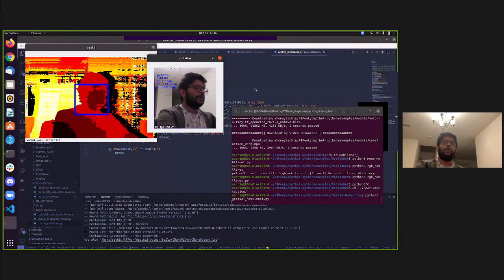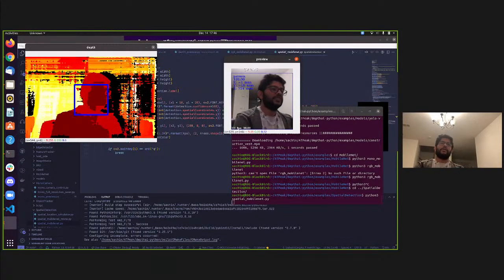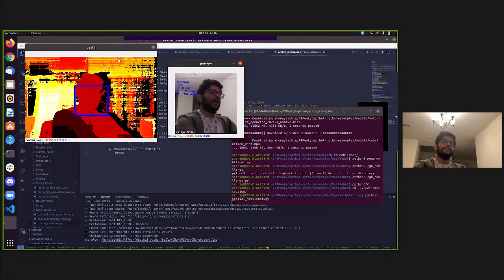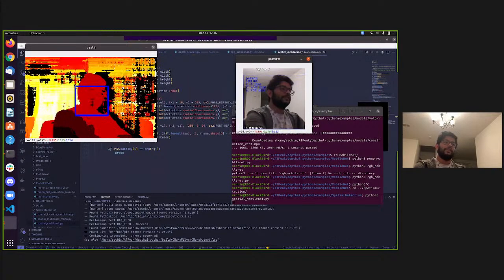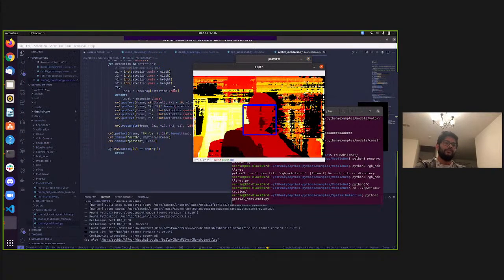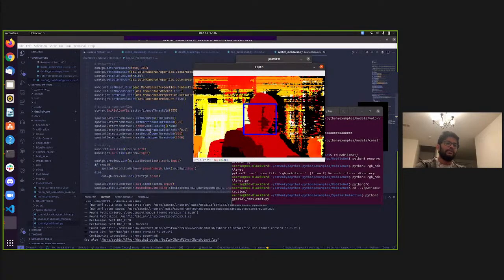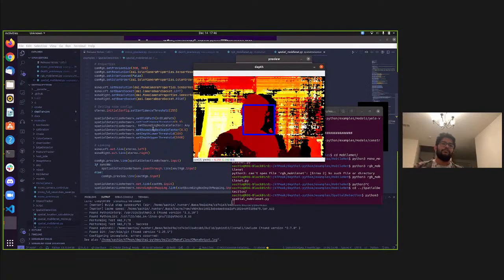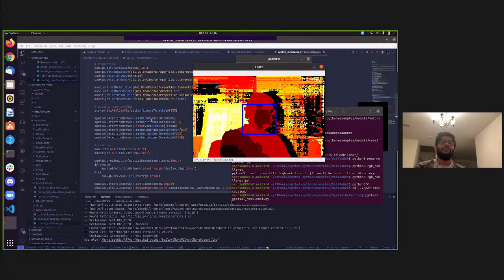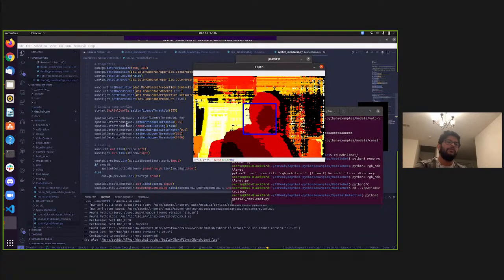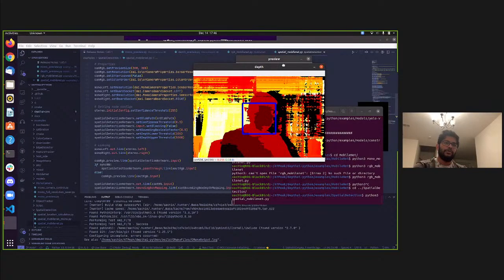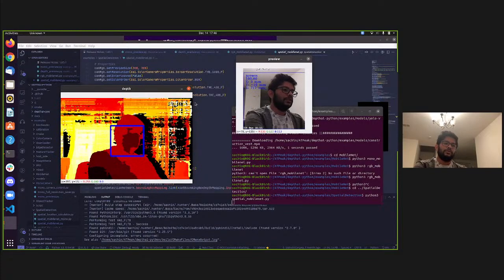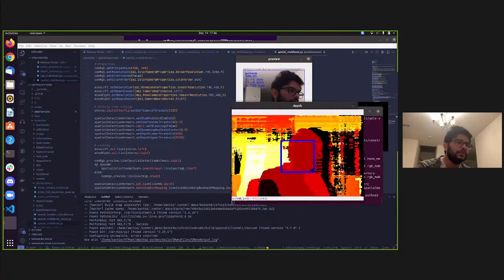So, okay, this is the preview output from the RGB camera, in which it's detecting me as a box, which is of this square. As you can see, the square on the depth is off of it, because we mentioned here the threshold is 0.5. This is the 0.5 threshold, and it is trying to get the best output out of that 0.5 region, which you can change to your own customization value. That is being used to give out the depth which we see, which is like 600 to 700 millimeters. So that's something different.